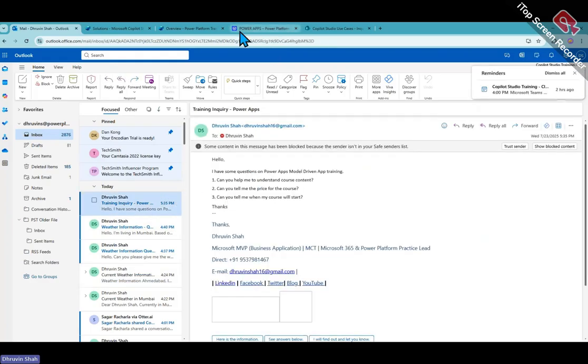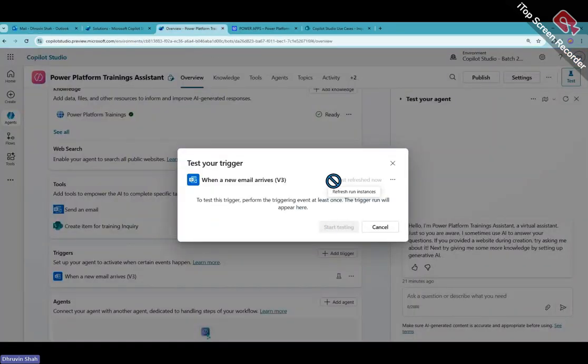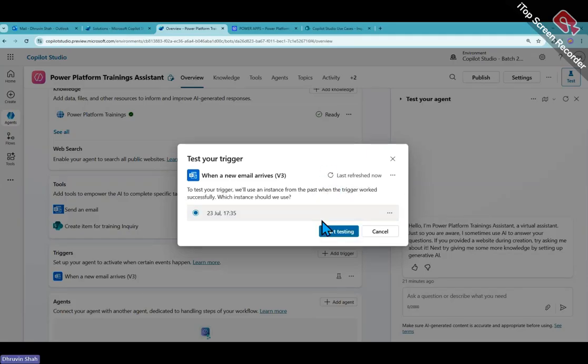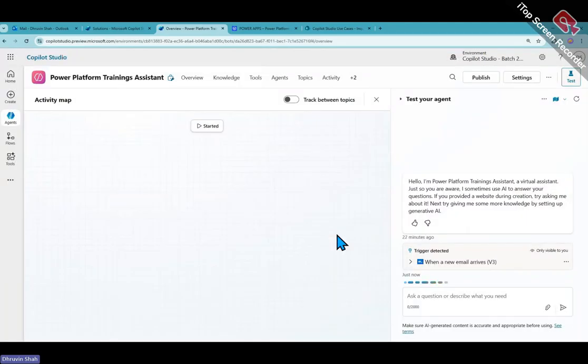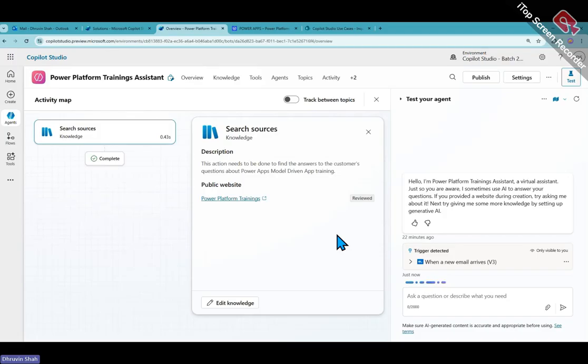Now it should trigger this. I'm clicking on start testing now. Let's see what will happen. Fingers crossed, because AI is not something which always gives you a 100% proper response in the first go, but let's see what it comes up with.